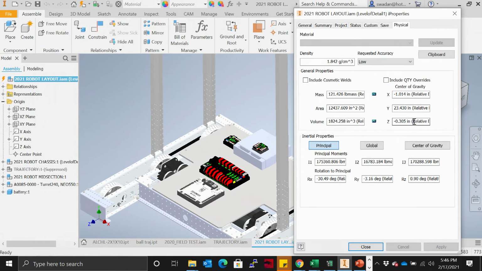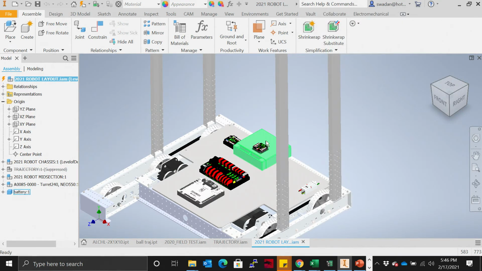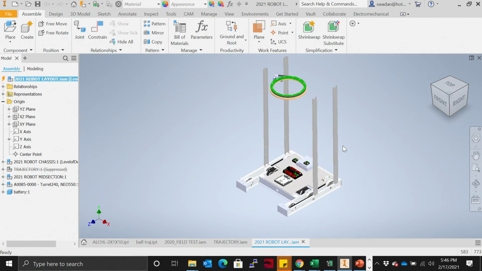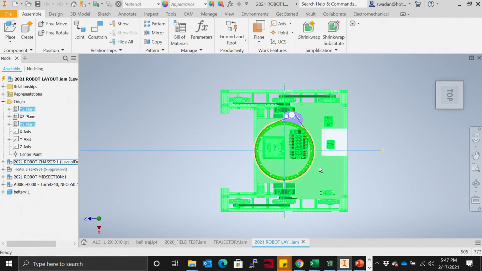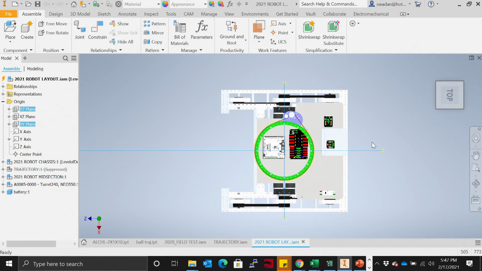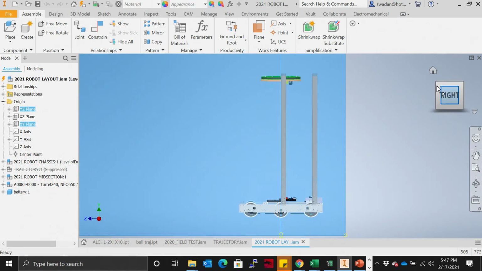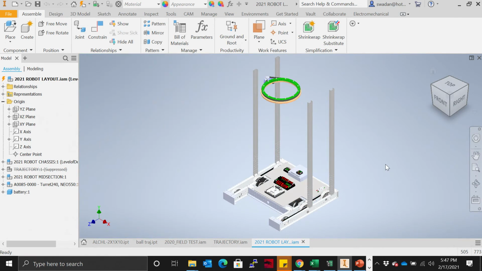See, now it's saying our center of gravity is going to be slightly behind the center of the robot. So that seems a bit more correct with adding the battery weight in. But because this heavy weight of the turret is right around the center of our Y, Z, and XY planes, it's really pulling the center of gravity back towards the front of the robot. So we've got a pretty well-balanced robot here. So not going to tip over yet, but we still have a lot of mechanisms to add into it.